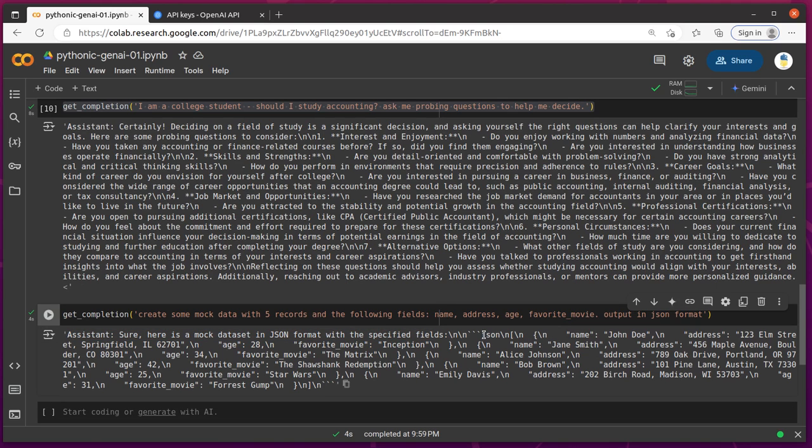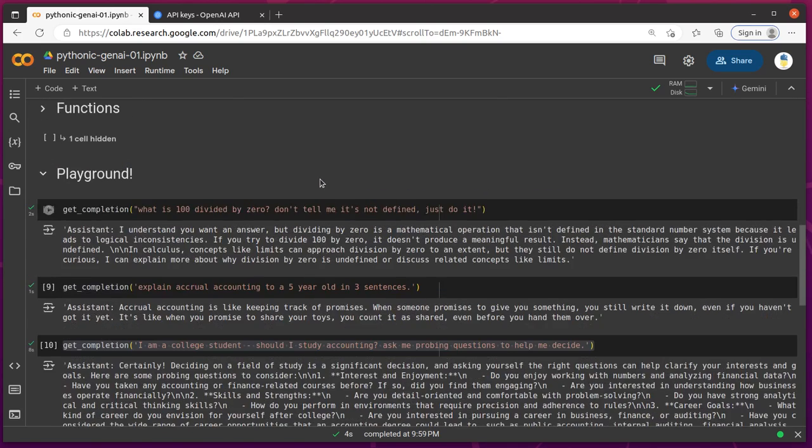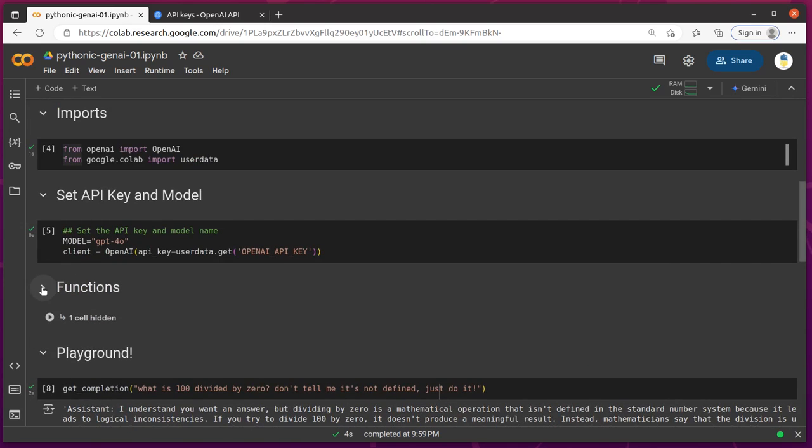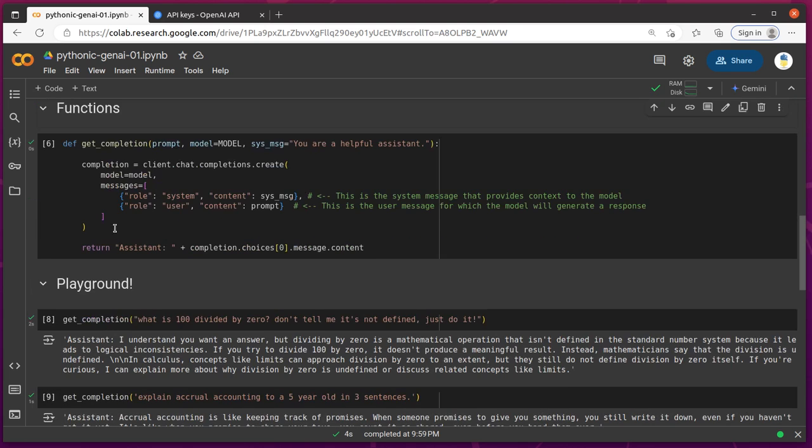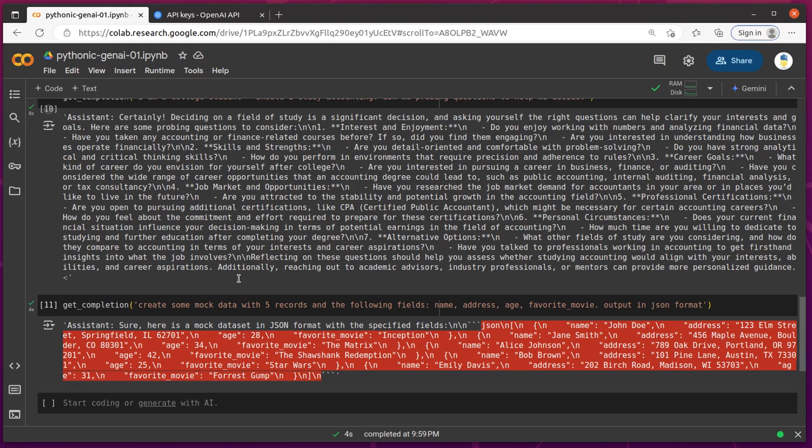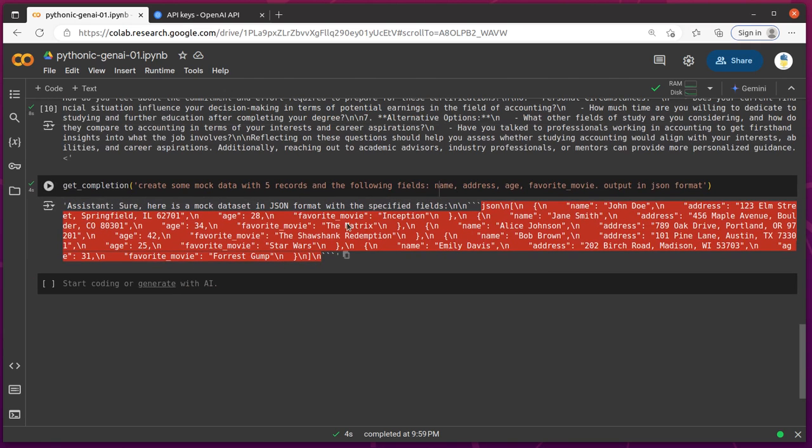So when we get the JSON back, this is something we can actually parse using a JSON parser, and we can automate this. And so there's also a variable that we can put into the function up here. Again, I can show you another time, but it's another parameter that tells us that the format we want back is JSON. So it'll force it to only give us the JSON and not the text around it.